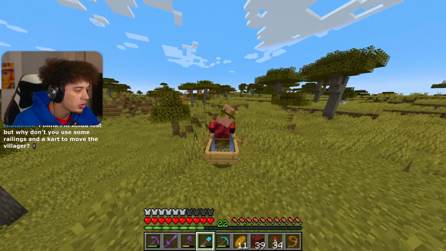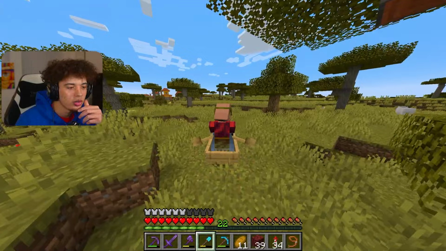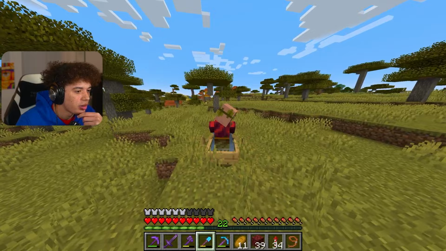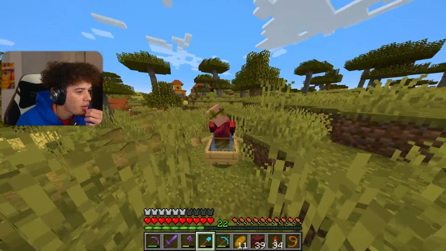I think I'm kind of lost, but why don't you use rail things in a cart to move the villager? That's what we were going to do. It's kind of half and half. I think both methods work here. Realistically, I kind of want to make a railroad in the Nether. I feel like that would be kind of cool. That goes to our other portal. I feel like that's the best option.